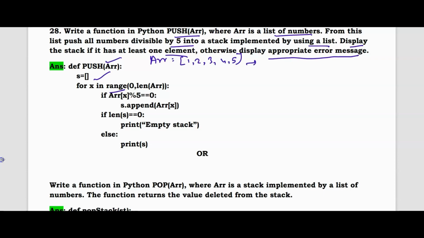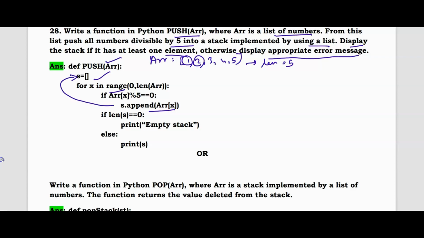It is 5. Len is 5 here. So it takes the values of 0 to 4. After that it is checking each element inside this one by one, whether this element is divisible by 5 or not. If it is divisible by 5, then the value is getting appended to this empty stack.